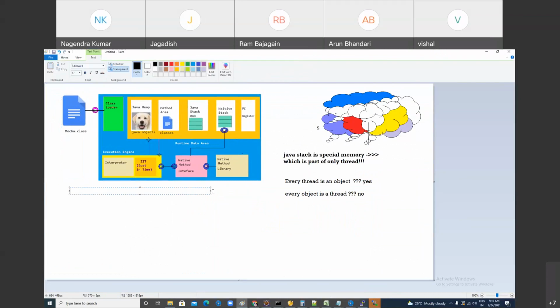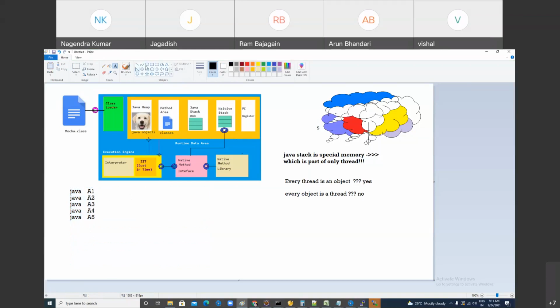If you say java A, one JVM will be created, and that JVM will execute class A. If I want to make 5 JVMs, you have to run the same command 5 times. So you can create as many JVMs as you want on a computer.